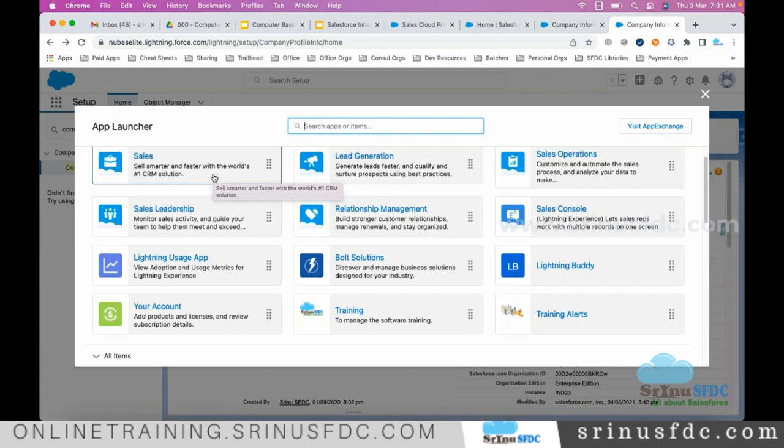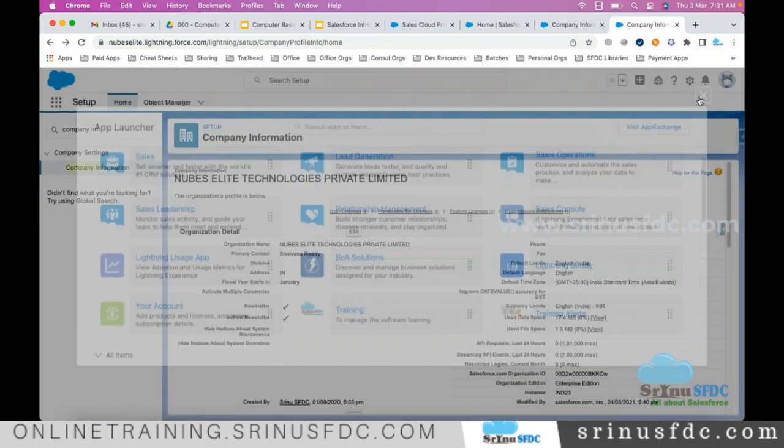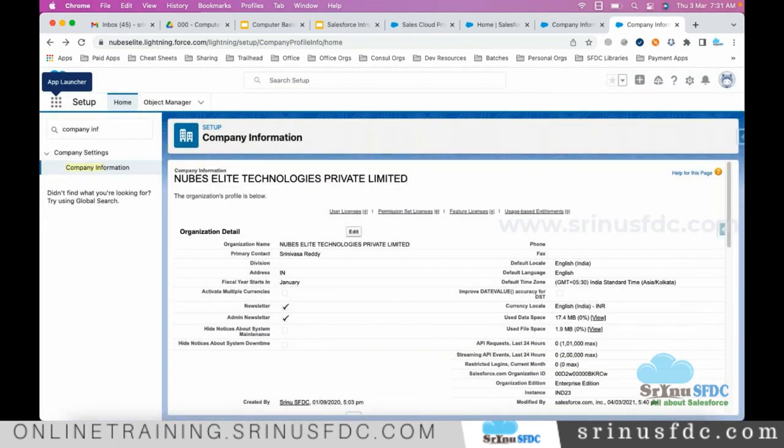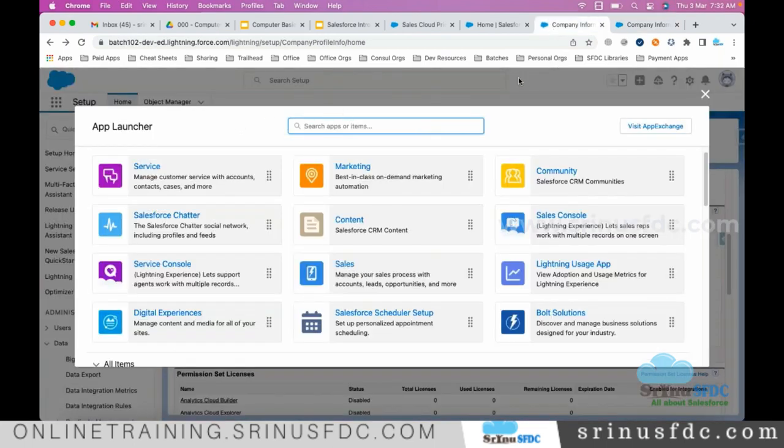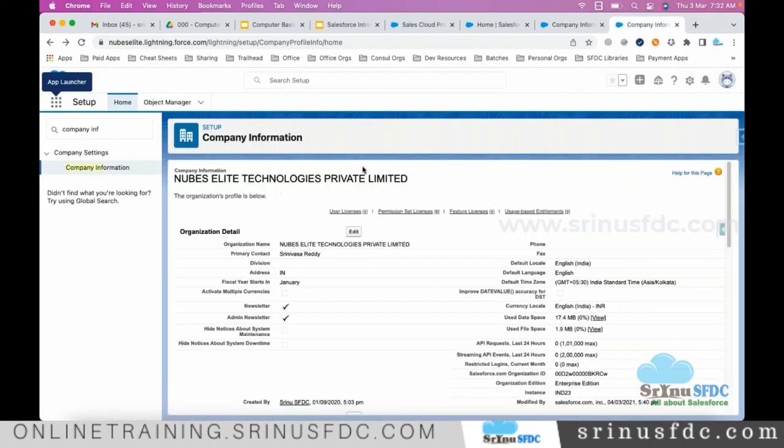So that means cases, all that information won't be available. Only accounts, contacts, and opportunities, those things we can access. Like that, there are some limitations. Not limitations, you have to pay. As soon as you pay, you will get access to all the things. But the free account is like everything is free, except the data storage. And also one more difference.